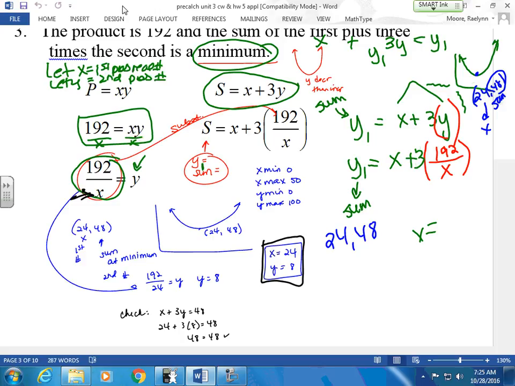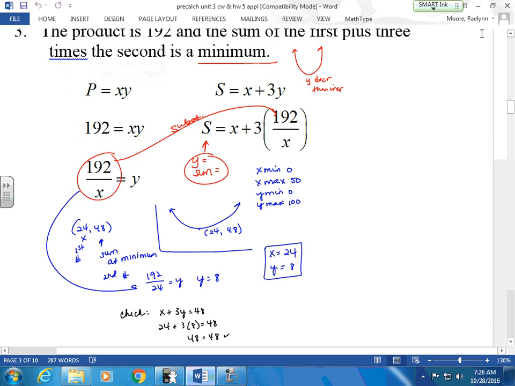Yes. What's the point of finding y1? Like, is there any reason, like, does the 48 do anything? Well, how else would you be able to find x and y? You have to be able to put it in your calculator somehow. Yeah, I get that. Well, sometimes the calculator will say, where's the minimum sum? Oh, okay. Yes. When we get, these don't really make that much sense. When we get to the application, the sum is actually the perimeter of what we're doing. Oh. So they will say, what is the perimeter? Okay. Yeah. Like I said, you won't see it right now, but you'll see it when we do today's. We good with this?